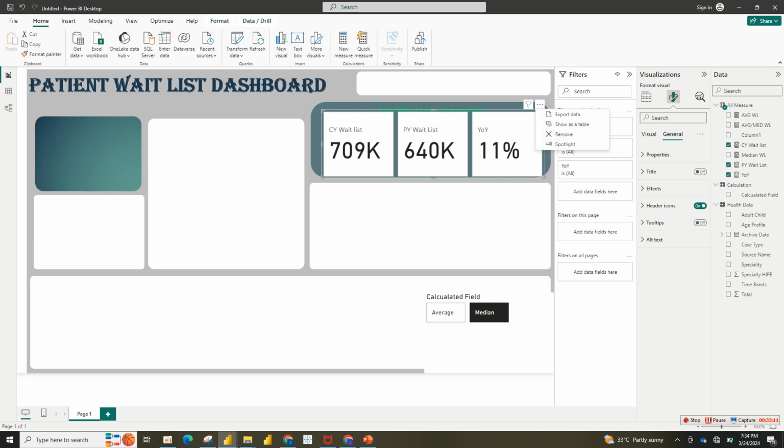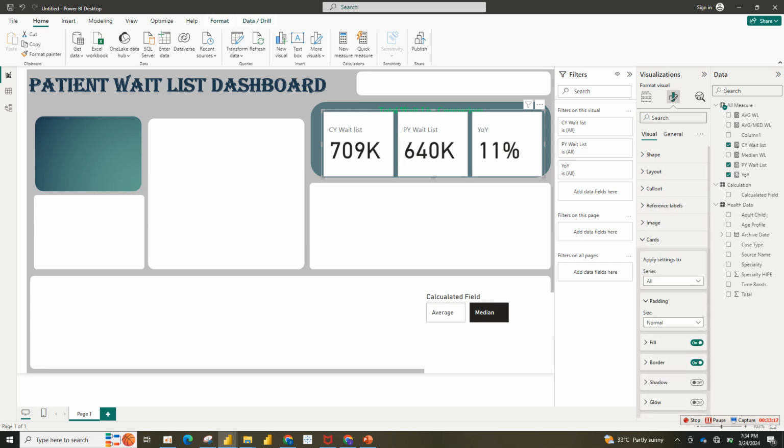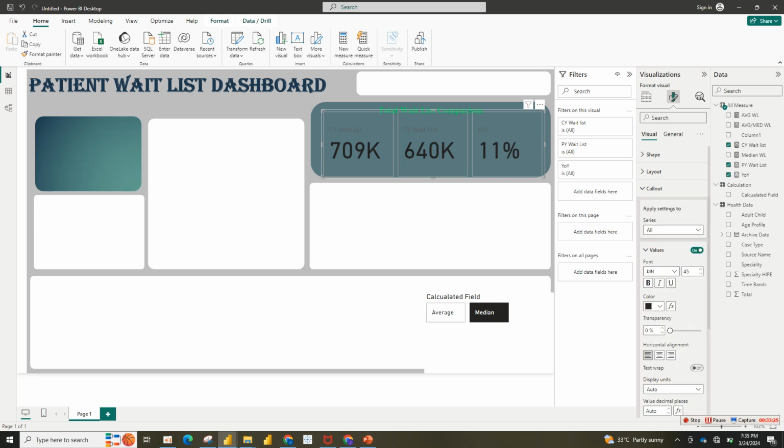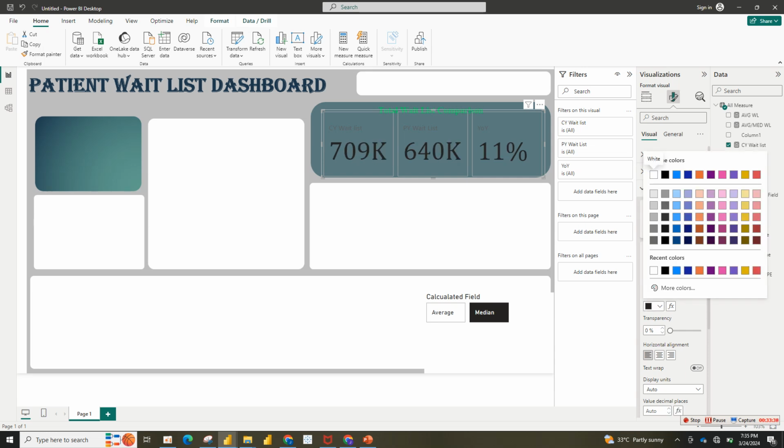So again, come to this list, my callout value. Before my callout value, let me remove the fill, good, then go back to my callout value. I'm changing it to this, then I'll change it. Okay, let me leave it this way. I think I like it, I prefer it this way.